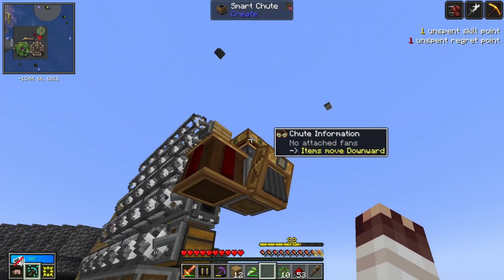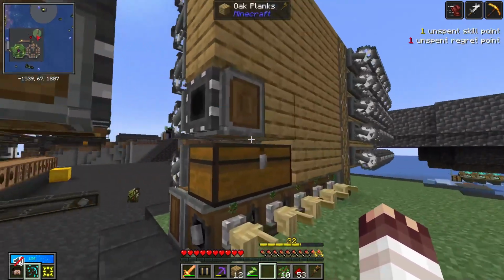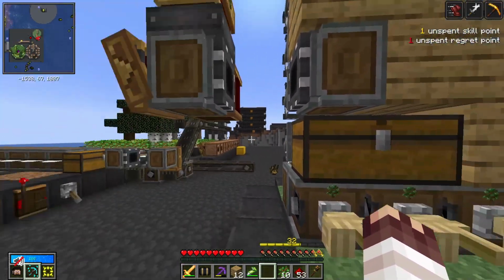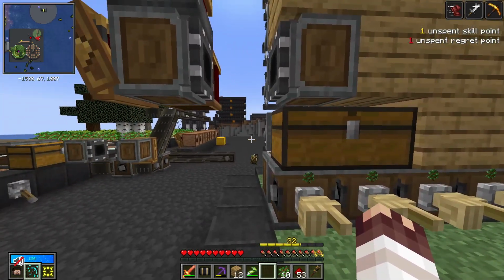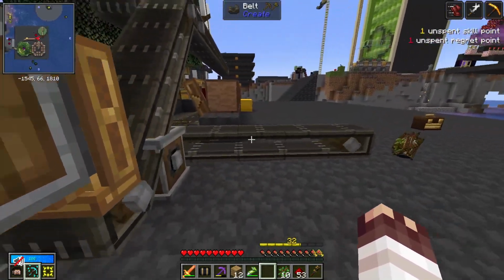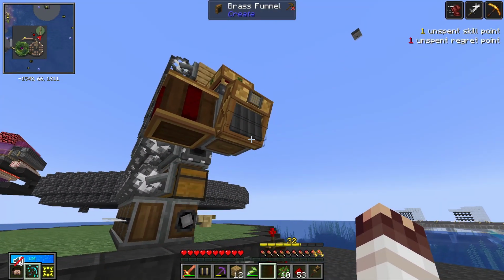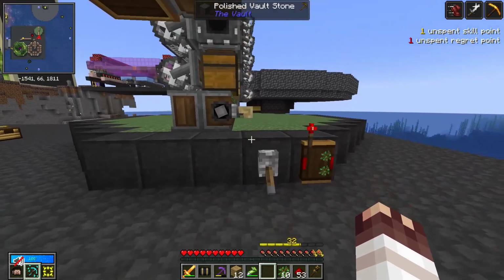And on the upside, the saplings will go into the funnel. The big risk with this is that this could actually fill up with saplings and have no room for anything else, but I don't actually think this is going to happen. So now the next part is to hook up this conveyor belt to bring the saplings over and to take the things away. But first, let's give it a test.